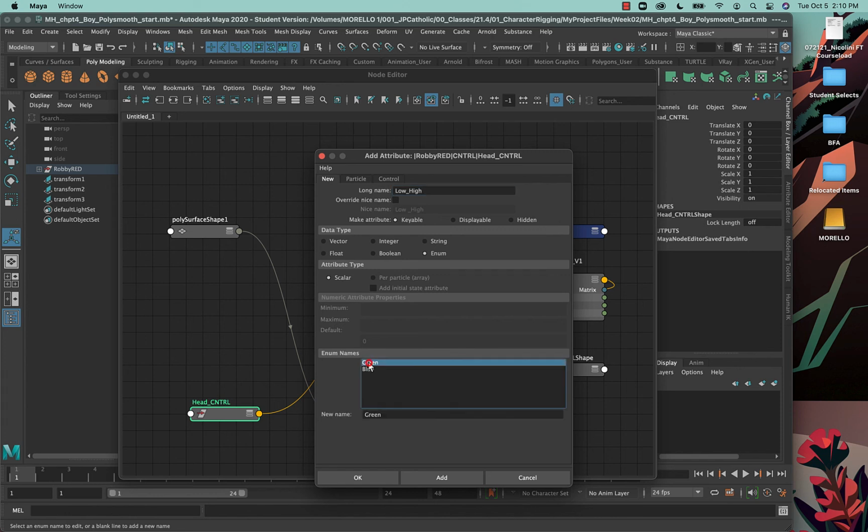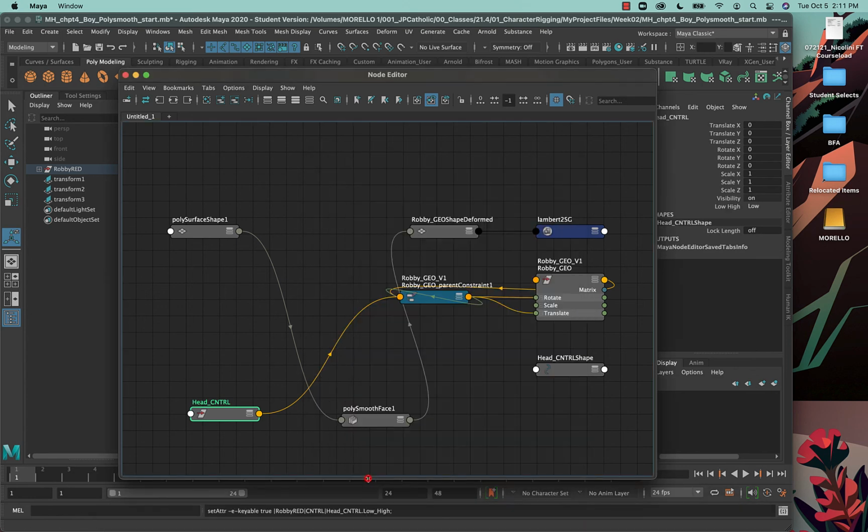So we're going to click on the word green, and we'll change that to low. I'll click on the word blue, and we'll change that to medium. What if you wanted to do more than 2, however? Just click on the empty space below medium. It doesn't really tell you that, but that's it. So I'll change this one to high. And then click OK. So now we can see we have this low high attribute again, and we have low, medium, and high as a drop-down menu, which is nice.